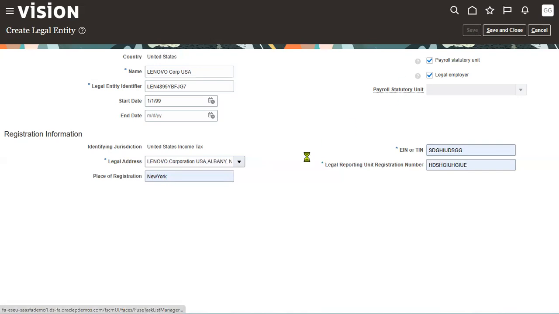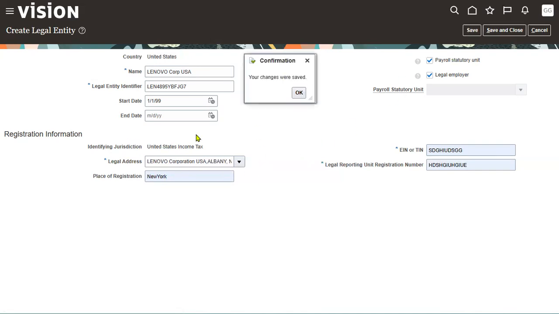save. What we have done here is we have registered our company, meaning we have created a legal entity. After that, we have enabled it as a legal employer, and we have also enabled it as a PSU, payroll statutory unit.